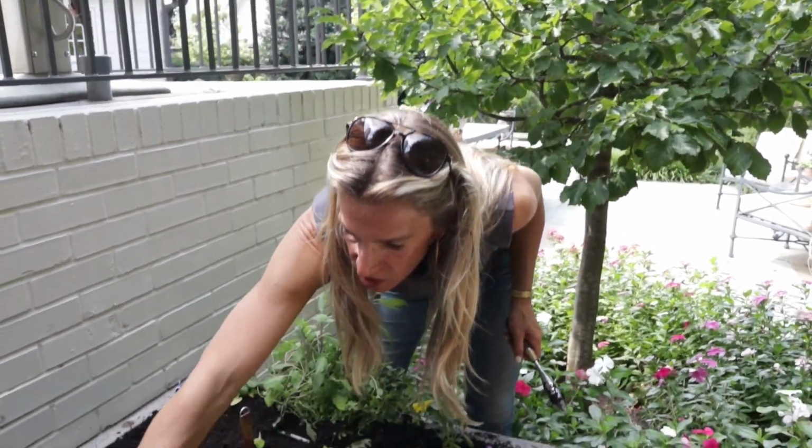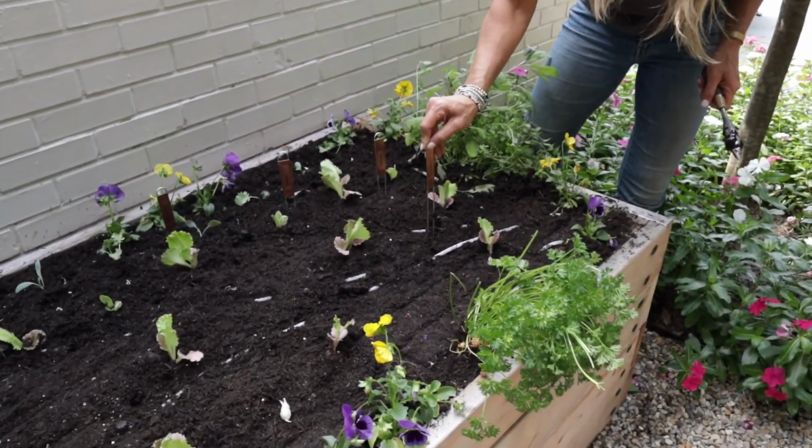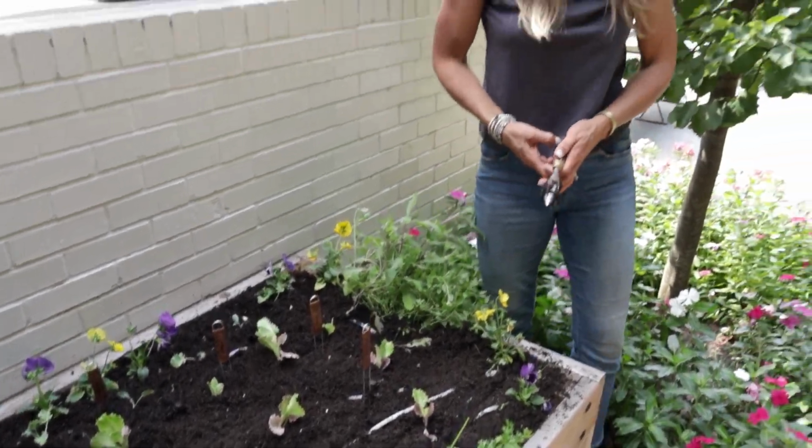So we've got spinach. This row is spring mix right here. And then we've got arugula right down the front. Now check out these two beds. We did a fun thing.